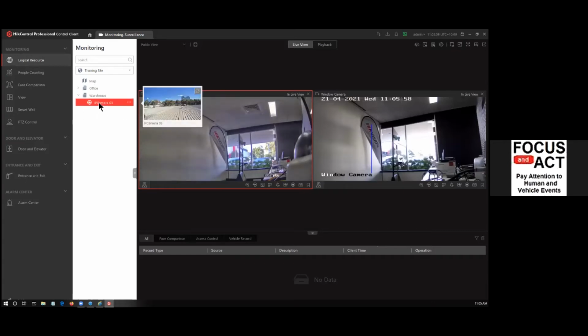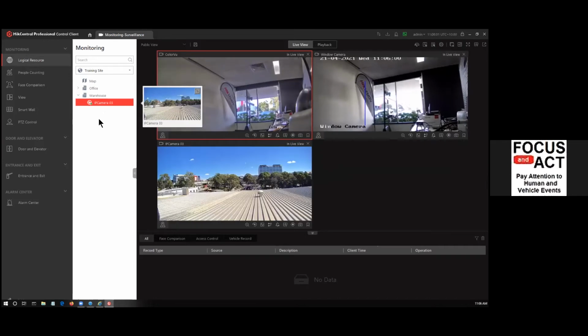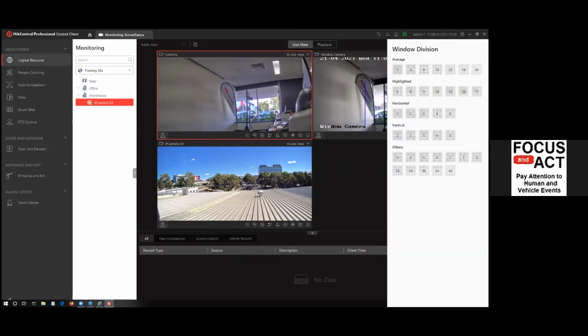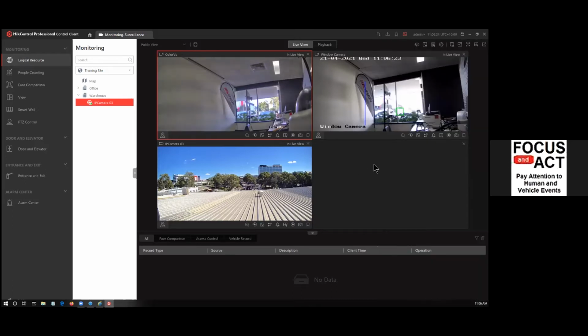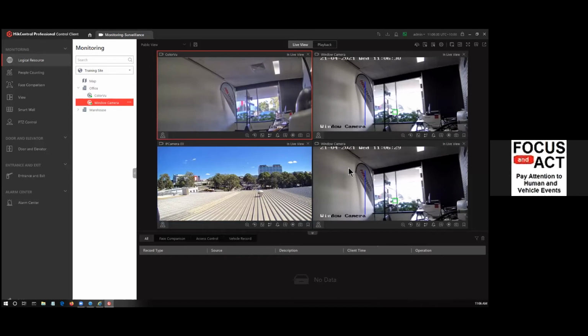So if this was like a panoramic view camera that had like a 180-degree view, it may use two tiles here. So it would spread that view across two tiles. Okay, if you don't want that and you want to control that view yourself, you've got a little view icon up here, and I can go to there and change my window division through here. So maybe I want quad screen, select that option, and let's put that extra icon there. And just for example, if I wanted to stream this camera twice, I can do that.